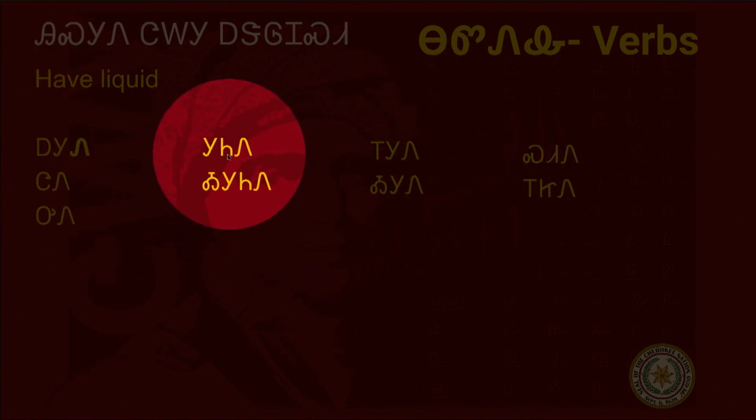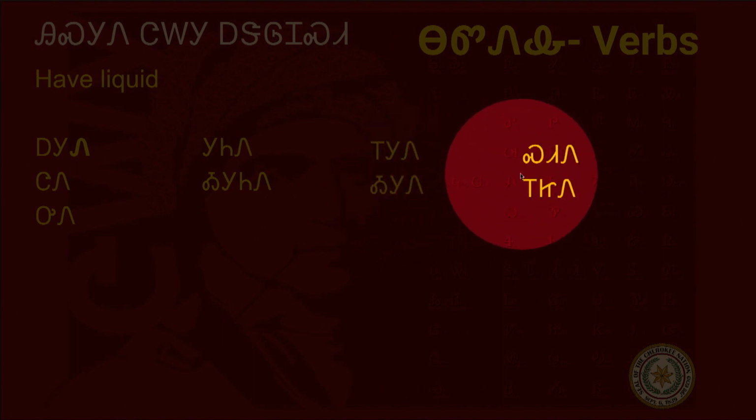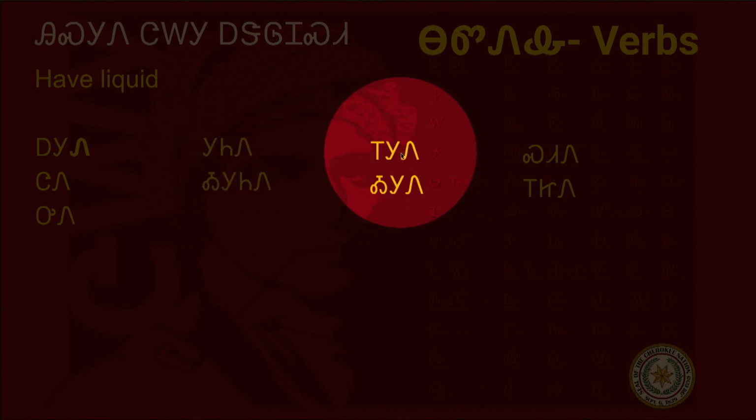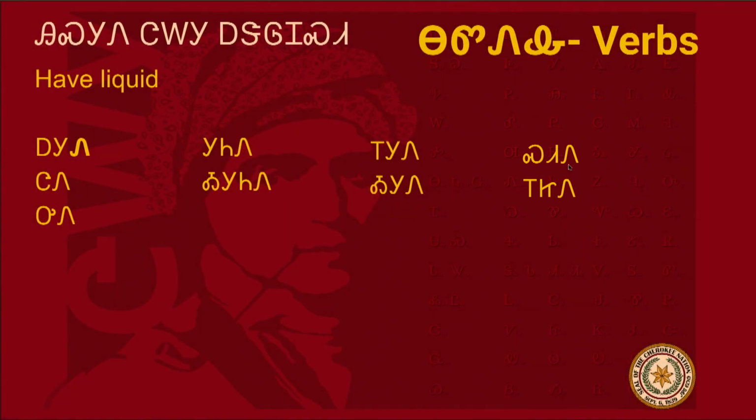Okay, and then we learn ginine, the two of us, you and I have it, liquid, and oginine means we two have it, but not you, right? And then we have igine, okay? All of us have it. And then we have ogine, we have it, but you don't, right? That O omits the person you're speaking to, right? And then we have stine, the two of you have it, and igine, all y'all have it, okay? Igine. So we have agine, jane, une, ginine, oginine, igine, ogine, stine, igine. Okay, so you see how that works?